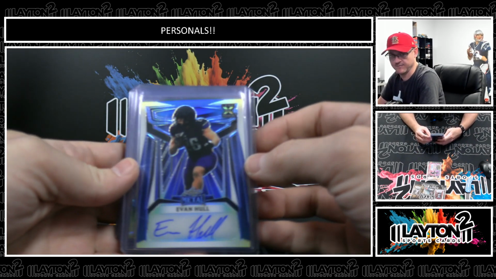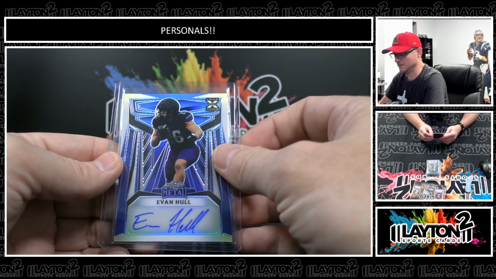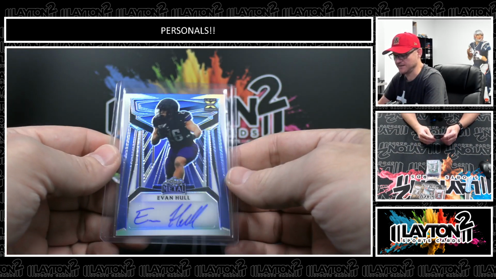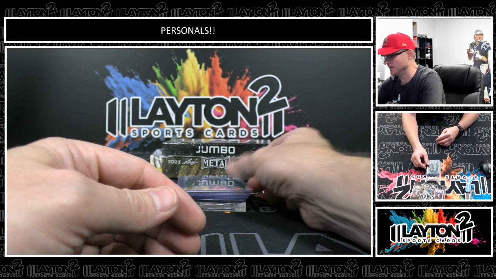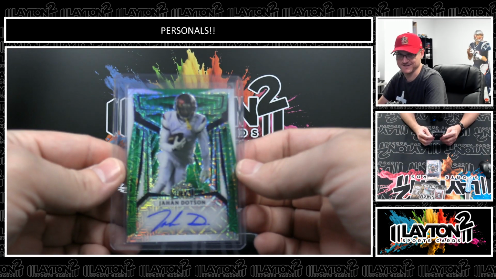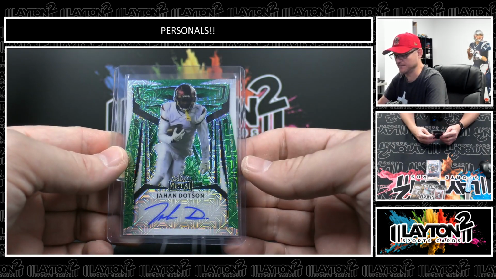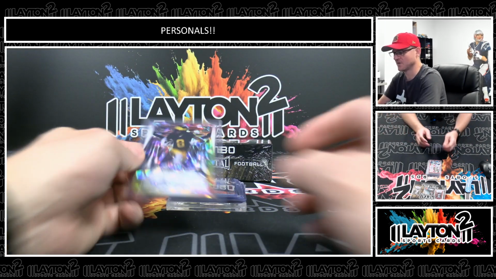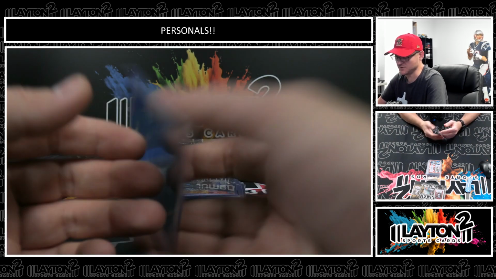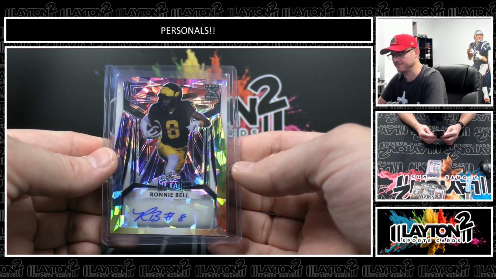All right, we have Evan Hull, auto 1/8, and Jahan Dotson, Green Mojo auto. That is 2/3. Ronnie Bell, multicolor ice auto, 4/4. It's rainbow ice, maybe.